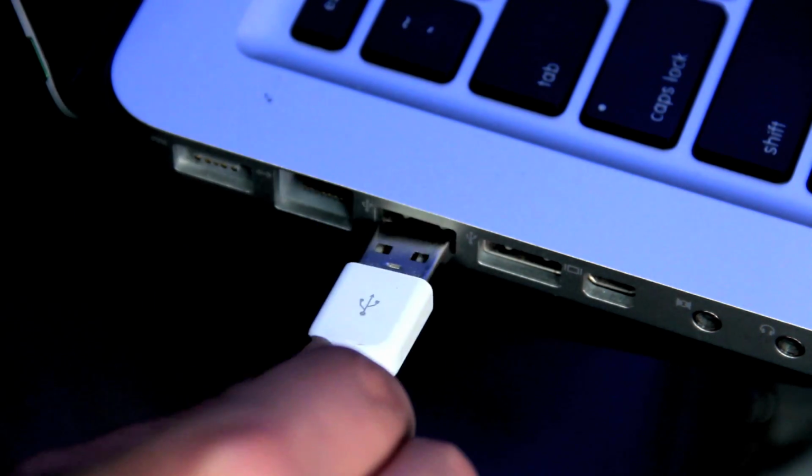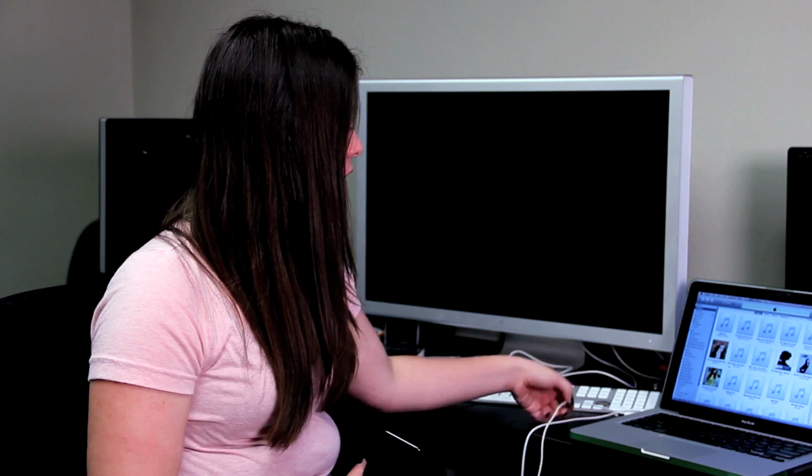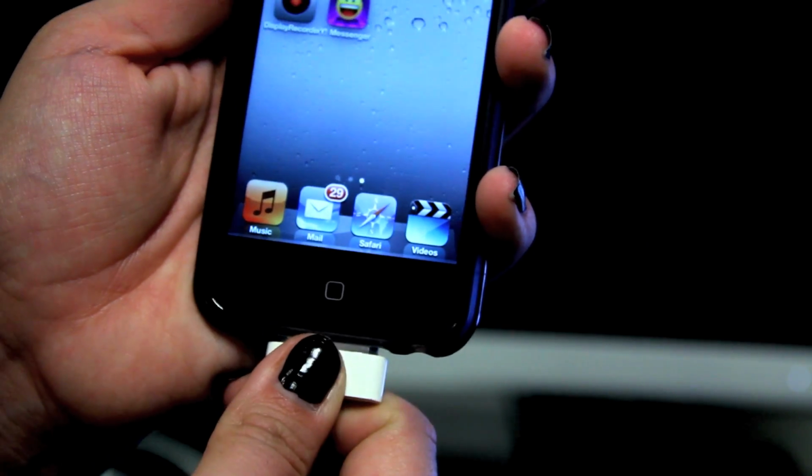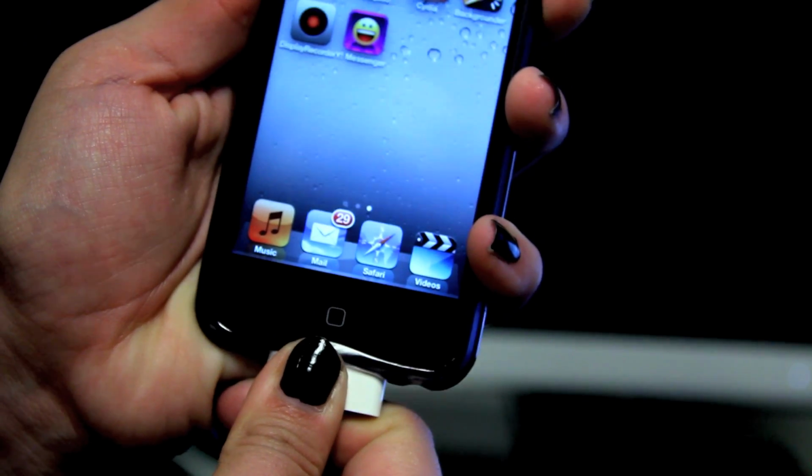Today, I'm going to show you how to move data files over from your iPod Touch to your iTunes library. The first thing you're going to want to do is plug the iPod Touch into your computer. This 30-pin connector should come in the box with your iPod Touch, and then you'll plug it into the bottom right there. After you do that, your computer will recognize a new power source.